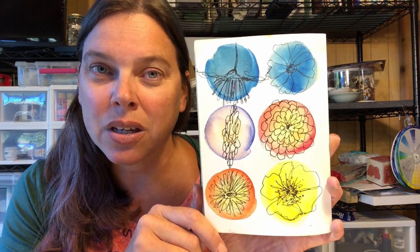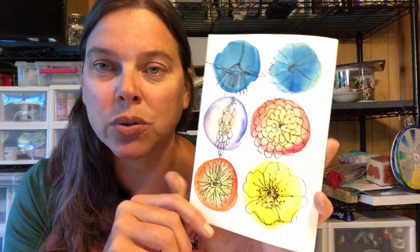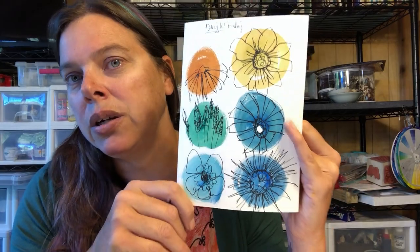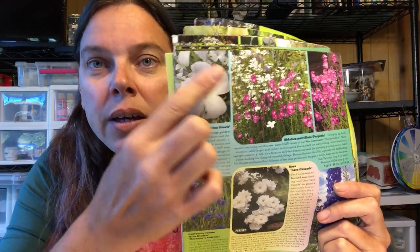In this week's edition of Build a Doodle, we're actually doing Friday doodles instead of doing the build. Now, I think this page was also on Friday. What I wanted to do here today is show you how to take your inspiration from real life and how to sketch off of actual pictures of flowers. Instead of just doing a very simple doodle, we're going through and looking at different shapes and taking from life and actually pushing our sketching just a little bit more.